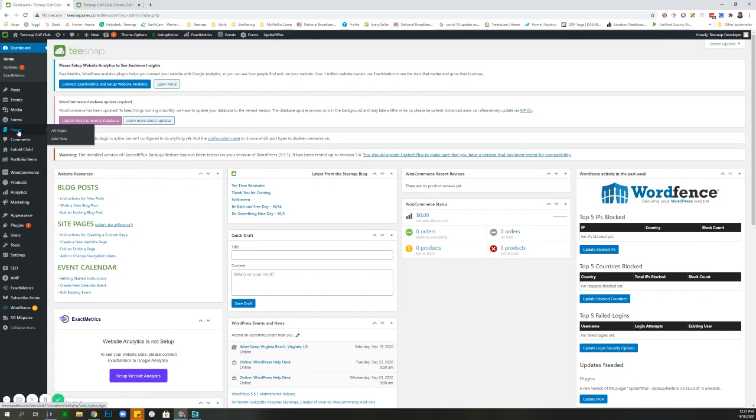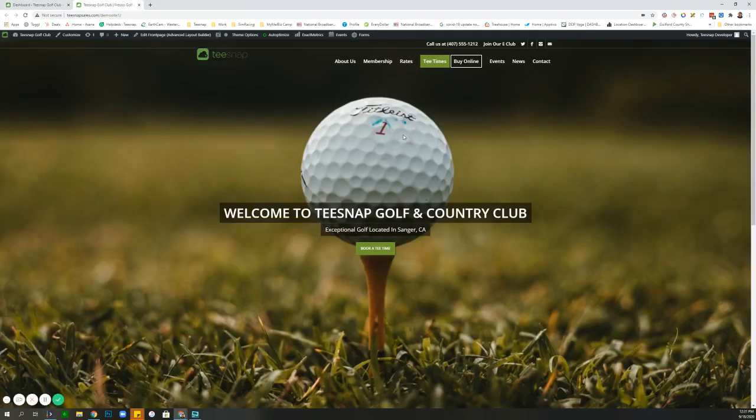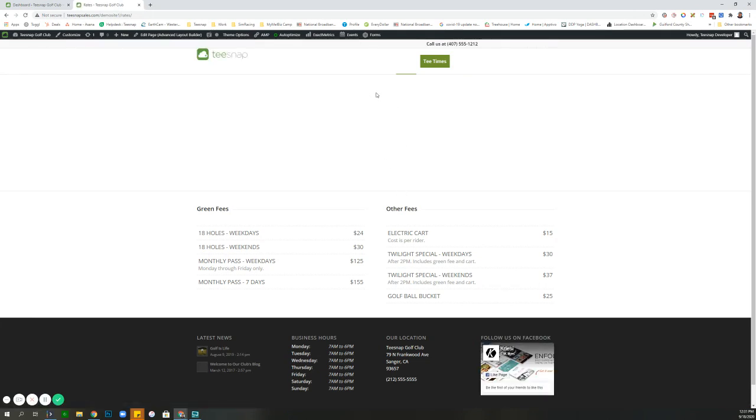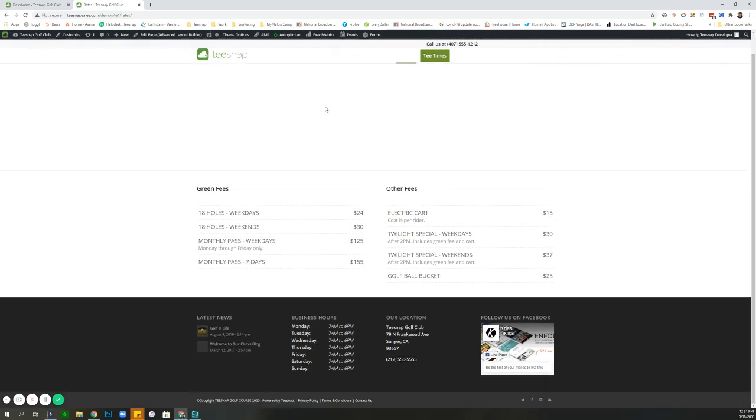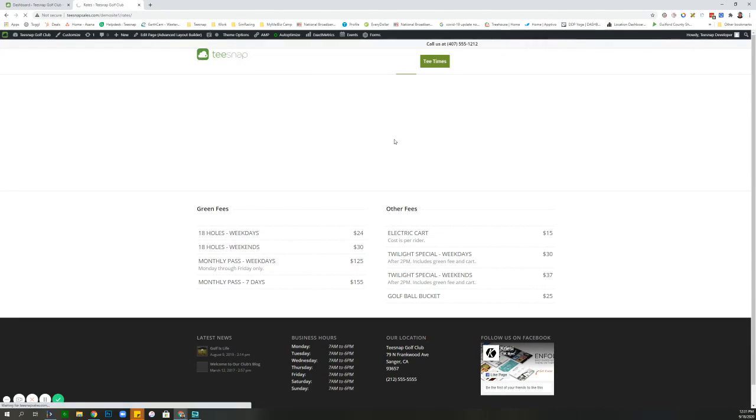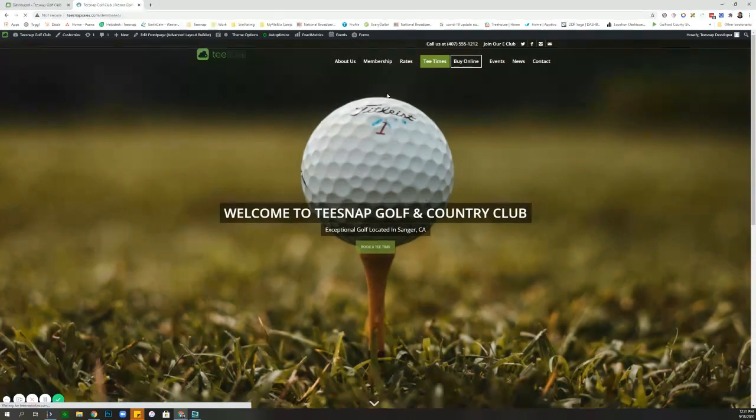They are pages, posts, and events. So today we're going to go over pages, but just so that you are clear on the definition of this, a page is any page on the website. If I look at the front end of the website, I'm on the home page. Here's a rates page. There's an about us page. So this is on this particular website. There are different pages, but your website may have different pages than what's on this demo, but they're all pages. It's all pages on the website.